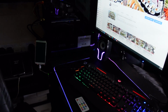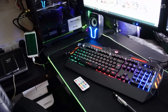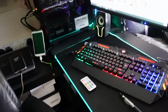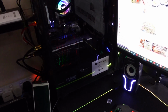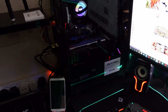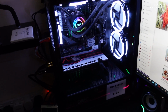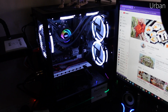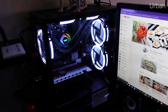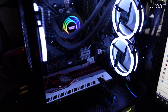It's all been set up. Some other things that have been added, like this big mouse mat with a RGB light, speakers with RGB, and the actual tower that's been upgraded since. So I've got new fans in there, so that's all working. They're about 50% quieter than the originals that were in there, and because that tower actually runs 11 fans, I don't know if you can hear it.